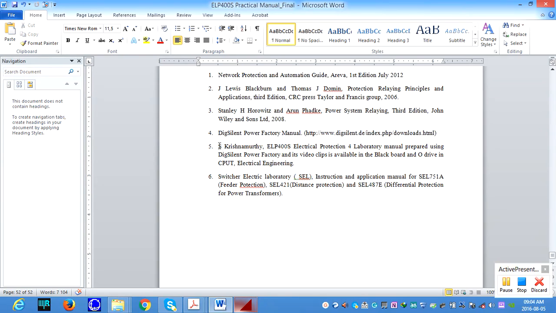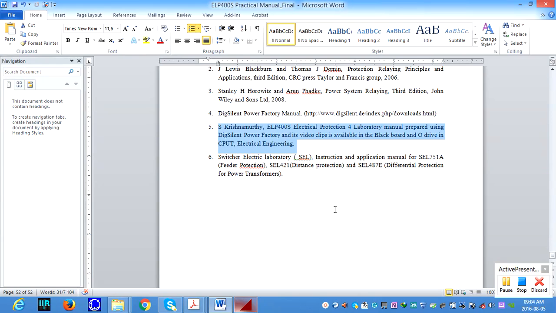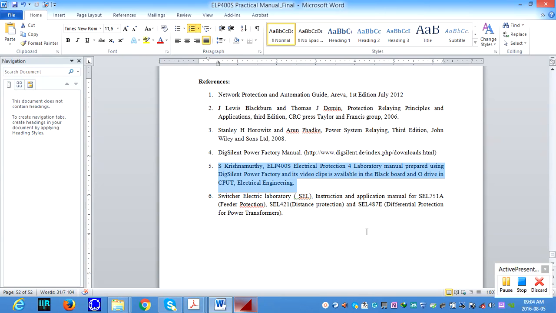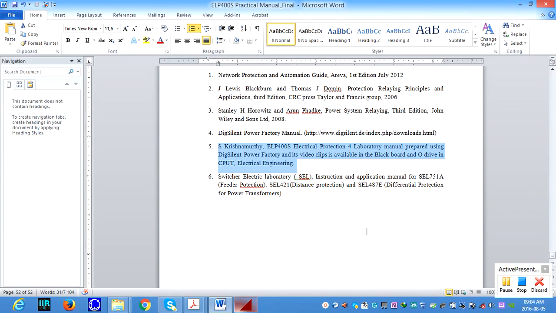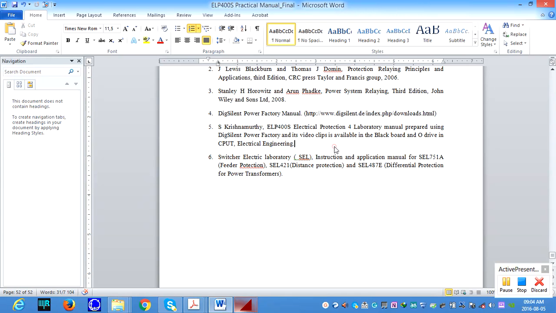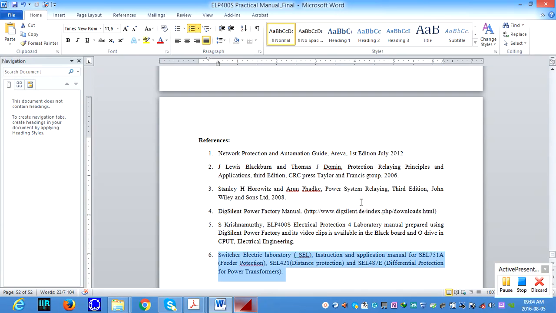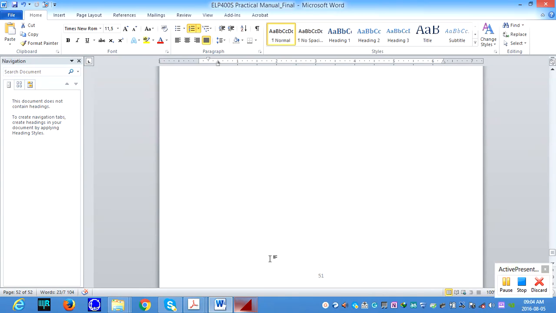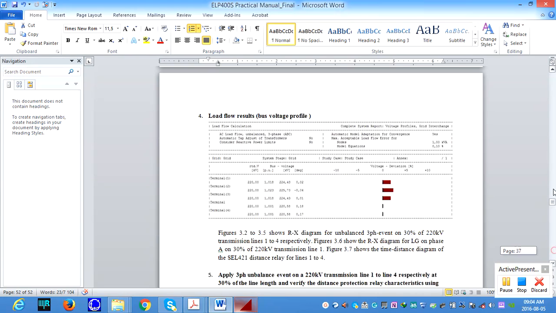I also recommend my notes, that is your Electrical Protection Laboratory manual, which uses PowerFactory, and the video clips available on Blackboard and on OneDrive in the CPUT Electrical department. I also recommend reading the lab manuals on the SEL and Alstom relay models. That is for today.